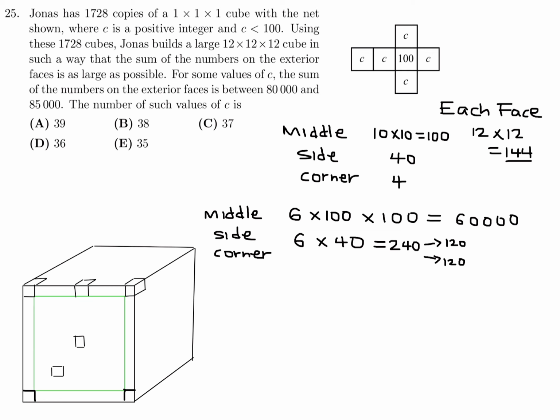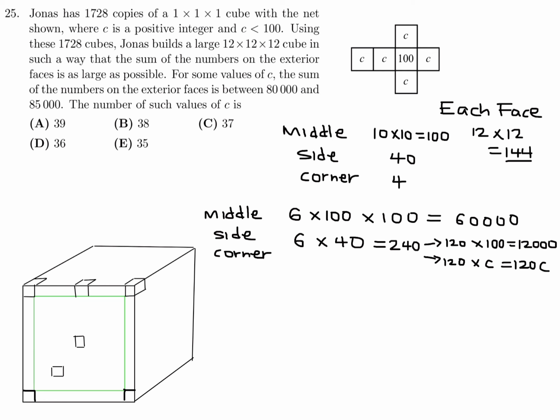For one of them, I will choose the 100. So then I multiply that by 100, and I get 12,000. But then for the other one, I can't choose 100 again. I've got to choose one of these C's. So I'll multiply that by C, and I get 120C. So that's about all I can do there. That's the maximum I can make it.